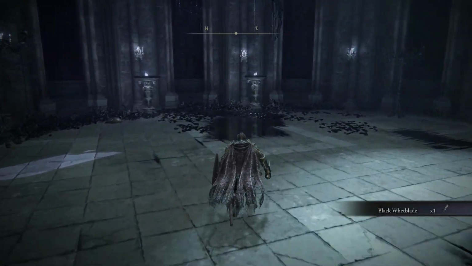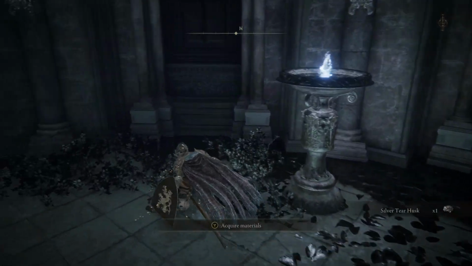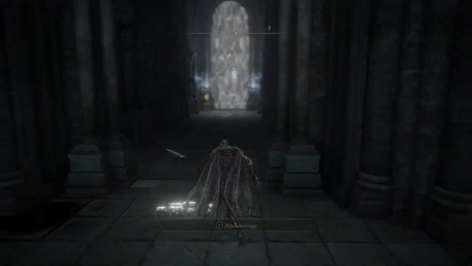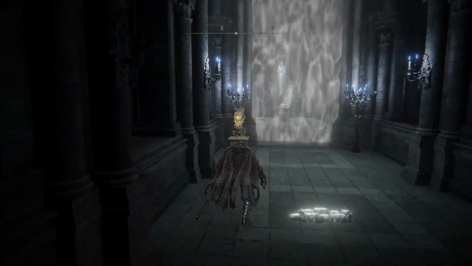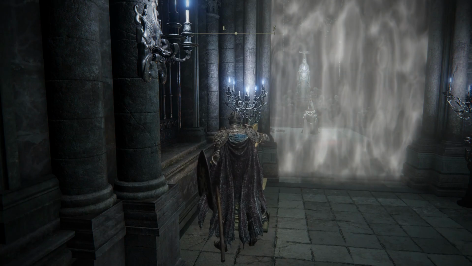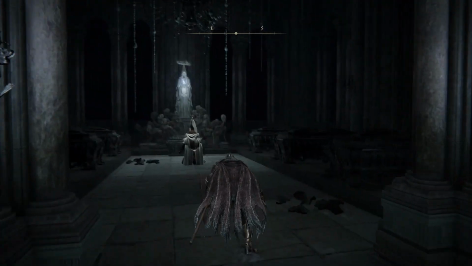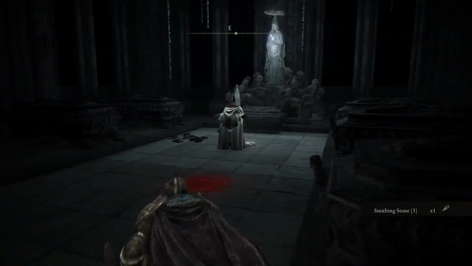Alright. Okay. Oh, there you are. I don't need your services right now. I'm sorry. Oh. And I do believe I have a stone sword key. Yeah, I do. Okay. It's one of these guys up ahead. Just need to make sure that it's not going to be an ambush. Smithing stone 3.